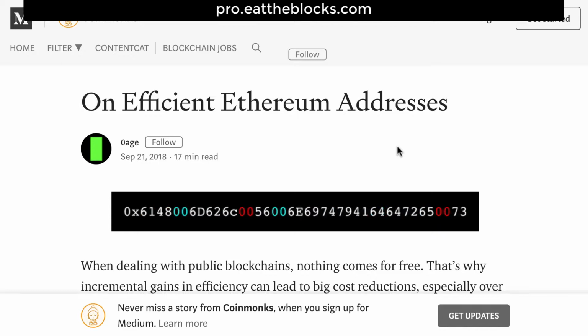For example, addresses that have more zeros, if you give them as an argument of a function, will result in a lower gas cost. And if there are fewer zeros, it will result in a higher gas cost. If you don't believe me, you can try this out. Try to send an ERC20 token to different addresses, and you will see that depending on the address you send it to, the gas cost will be different. This article explains why and goes deep into the EVM bytecode.